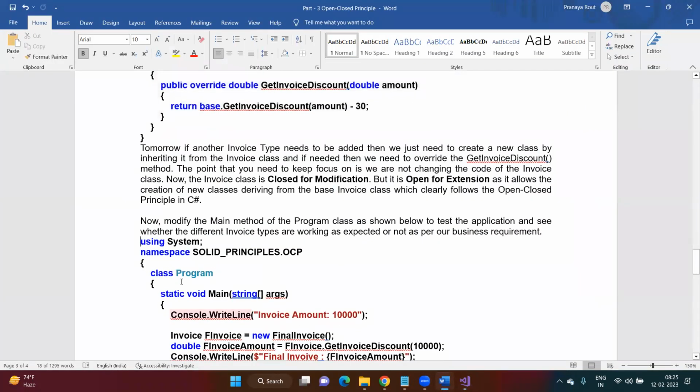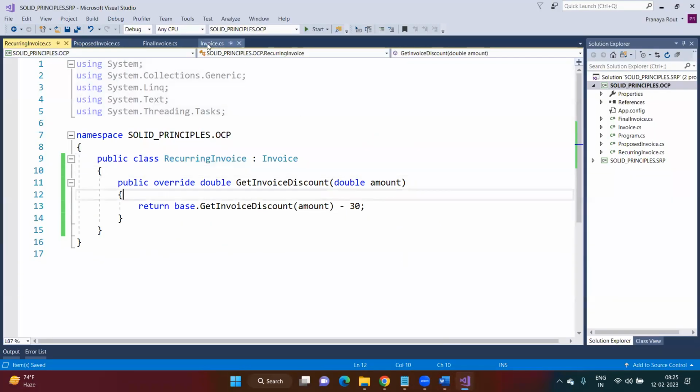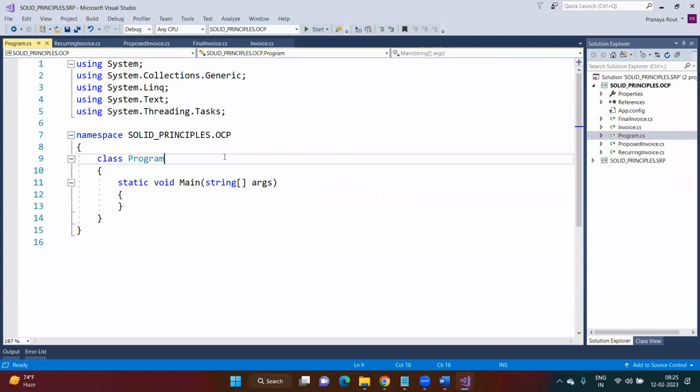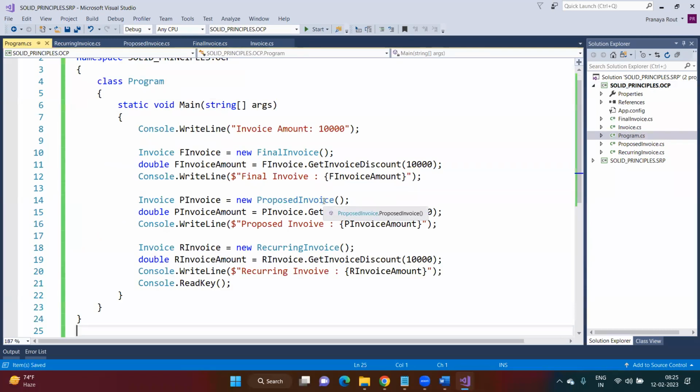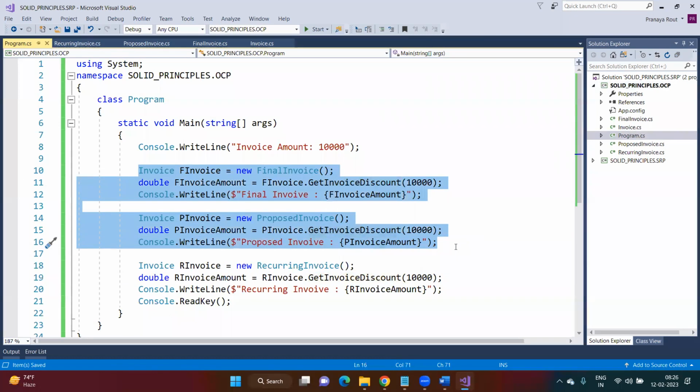So now, if you want, you can just modify the program class, right? You can see, let's assume that the base invoice amount is this, and for this I'm creating a final invoice instance, I'm creating the proposed invoice, and I'm creating a recurring invoice, and I'm just calling the get invoice discount method. Currently, suppose you have already tested these two things, right?